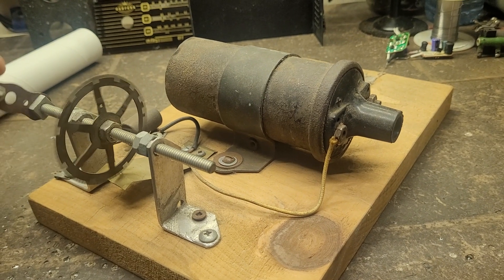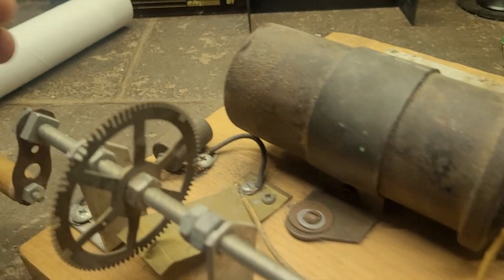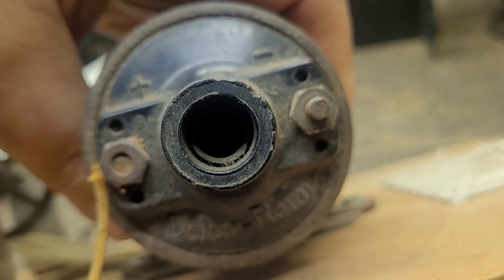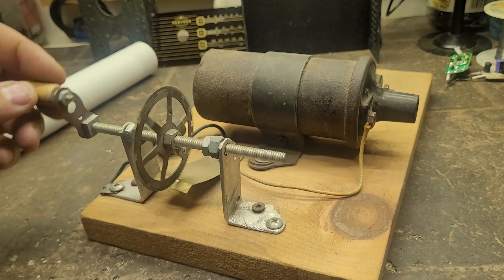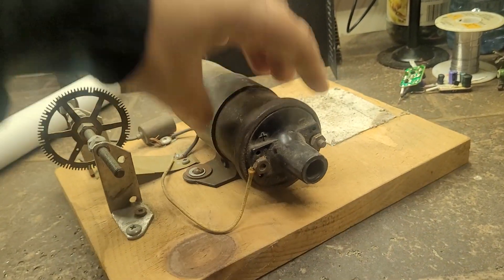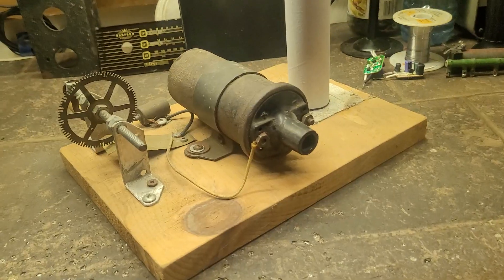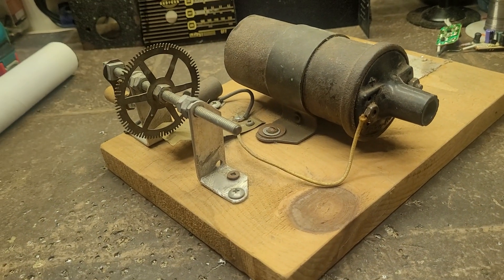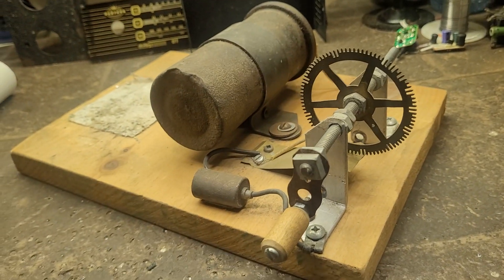Ignition coil — I was like, relax out there for God's sakes. Yes, I figured this was a capacitor. Yes, this is the ignition coil. Yes, there's all kinds of voltage pops out of there, and yes it runs on 12 volt. As you crank this, that fires the sparks from here that would have went to the Tesla coil to do whatever mad experiments a guy had in mind.